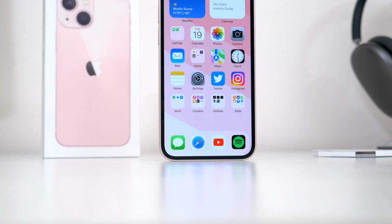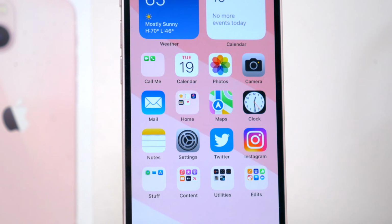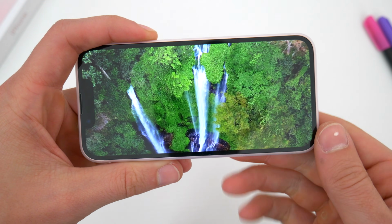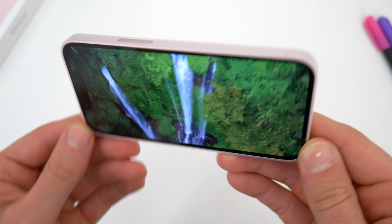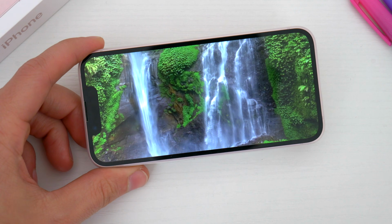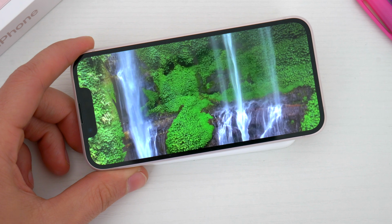Let's dive into the three actual upgrades this phone did receive now. The first one is minor, but it's something I noticed. The screen on the 13 mini is brighter, but unfortunately, that is the only thing that's changed. It's not any sharper, there's no ProMotion like on the 13 Pros, but in my experience, the extra 200 or so nits of potential brightness, a 20 some odd % increase, has yielded a better viewing experience, both indoors and especially outside.